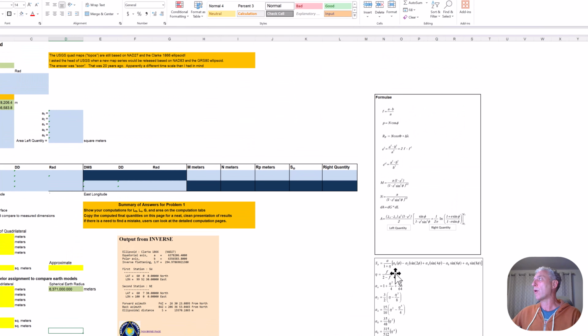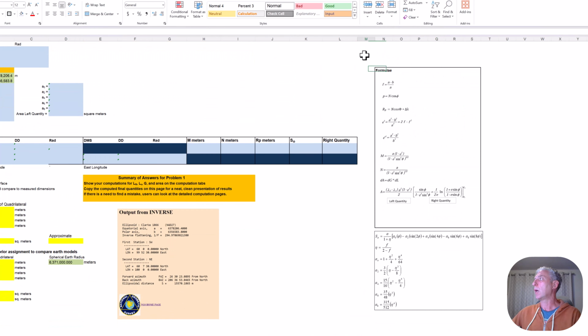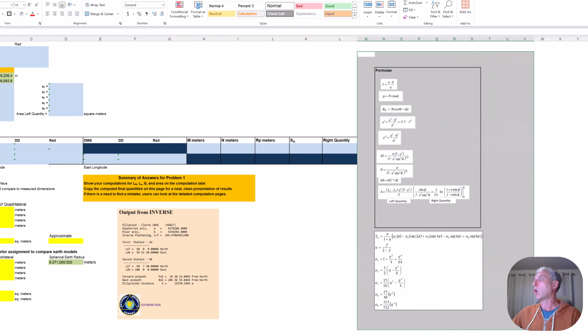So see here how I've put my formula in here. All my formulae are there that I'm using for this problem. And I've actually built a library of these equations. You can use the equation editor in Excel or Word to build these equations, but I hate working with the equation editor. I think it's really cumbersome. It takes a while if I'm going to build a lot of these.